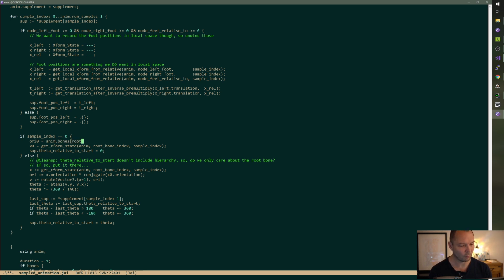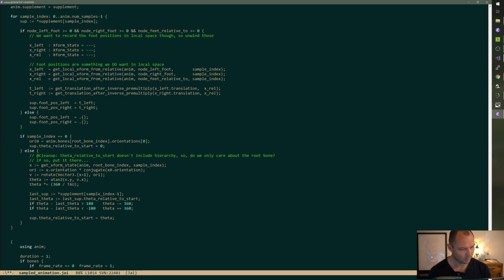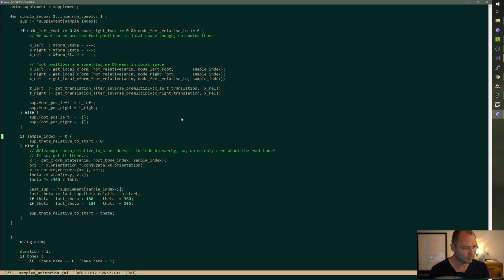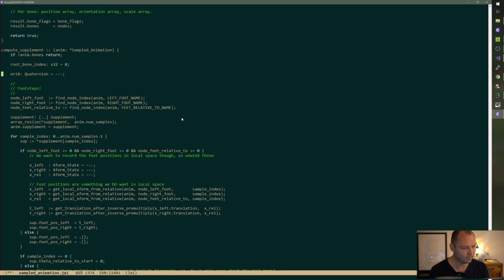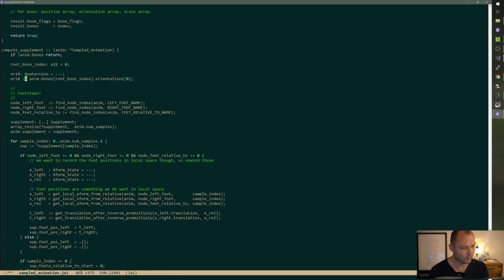Anim dot bones root bone index dot orientations 0. So we're using this, right? I mean, I don't know why I don't just lift this out anyway. Like, why am I doing this here? Let's just do that.